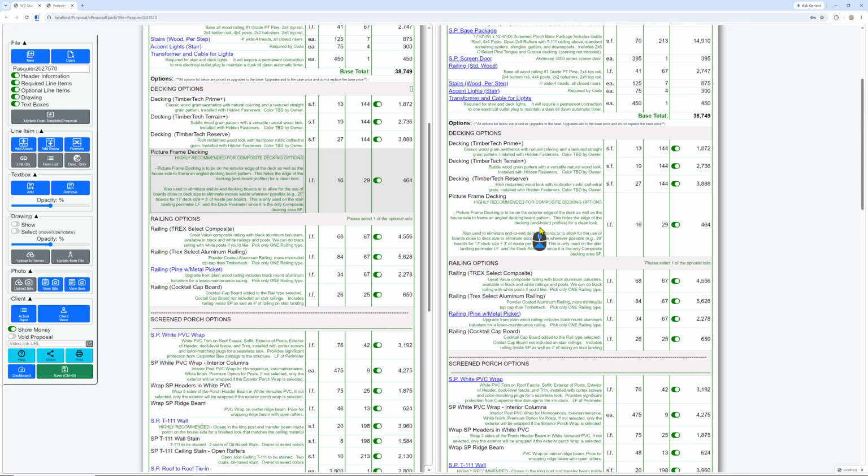Under my decking options. Here it is. If we start putting a bunch of line feeds in here and white space, it can make it more readable for the client, but of course it's going to make it longer and a lot more scrolling too, especially if you're looking at it on a phone or a smaller screen. I think that is it.